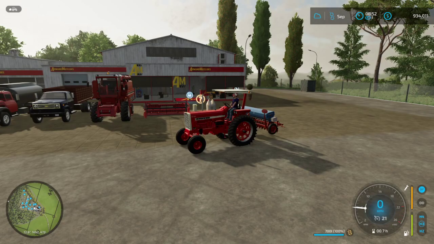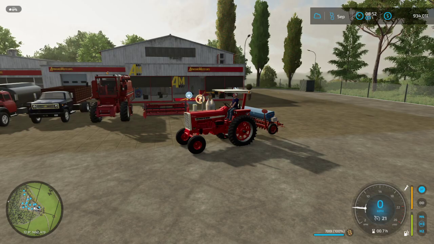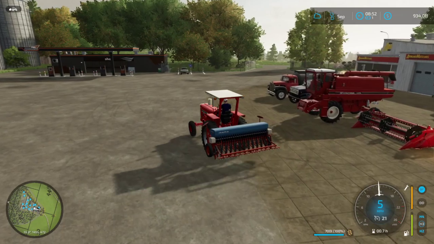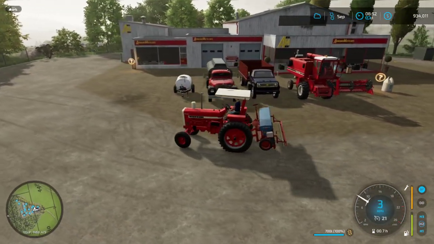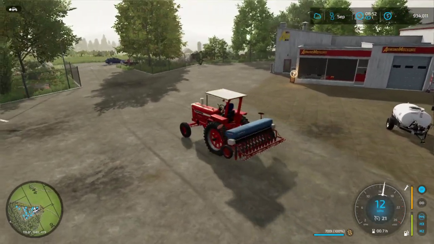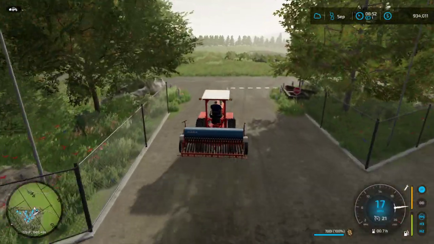Well, hello and welcome back, everyone, to this farm where we're using Farmall and IH equipment on calm lands. This is a little sneak preview for folks who are going to stick around and watch the rest of the series. These are some of the vehicles that I've already purchased, but I haven't brought down to the farm yet.